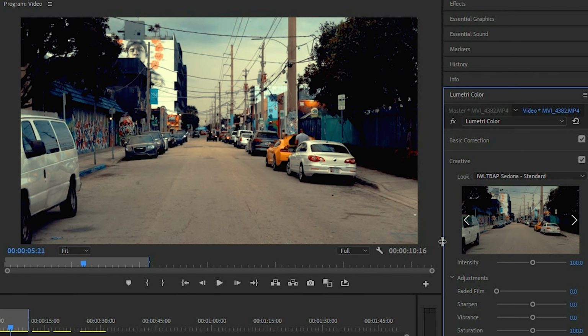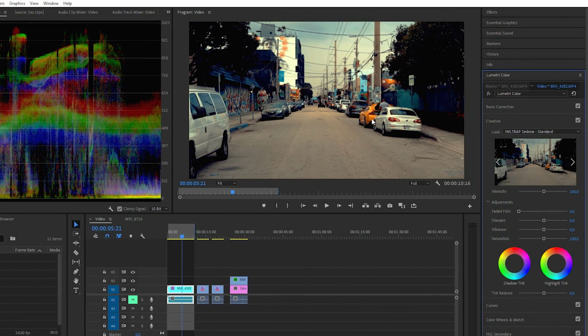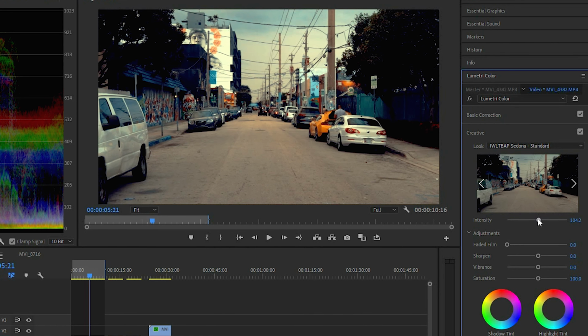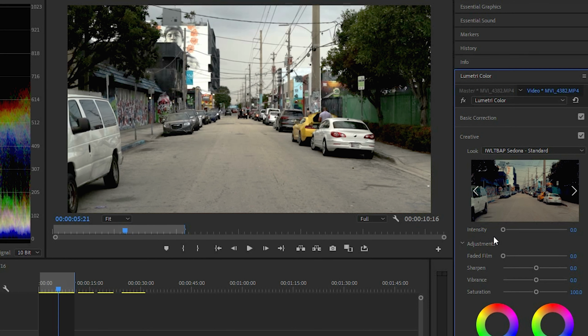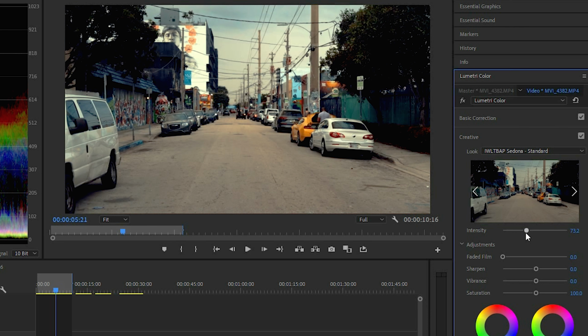I think this is pushing it a bit too far, and if we take a look at the scopes, we're crushing some colors here, and overall in my personal taste it's just a bit too much. So what I like to do is I drag it down to 0, and then I gently start to bring it up to a level where I feel that it's actually looking quite nice. And that also depends on what kind of footage you're working with and the overall tone.